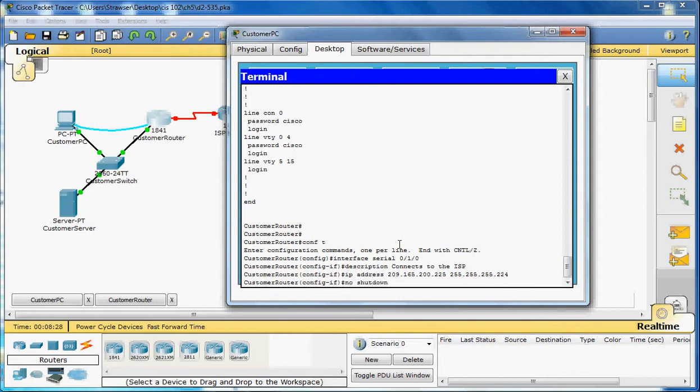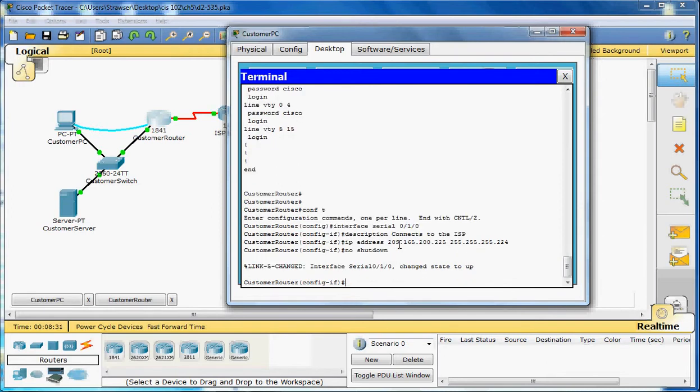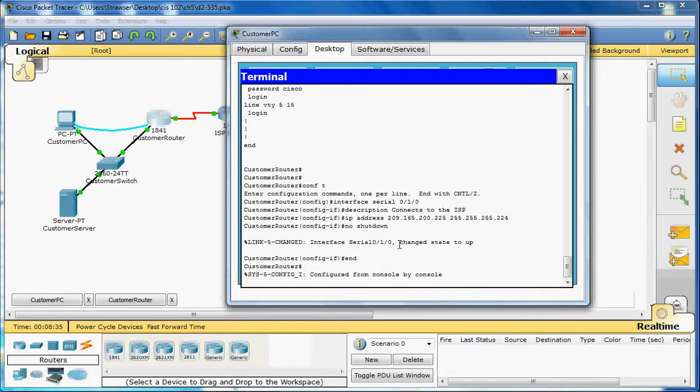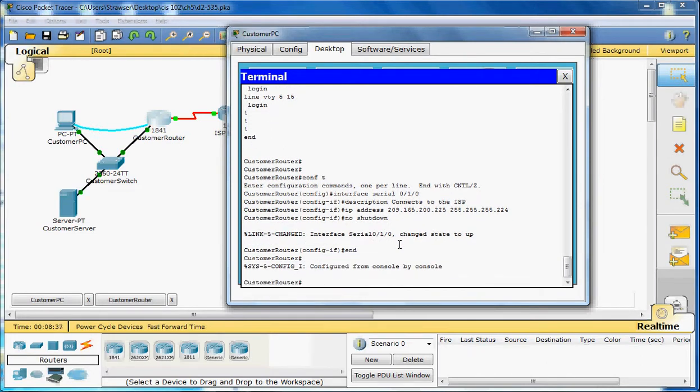No shutdown changes it to up, and then we end to get out of there.